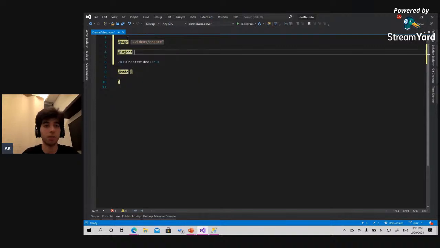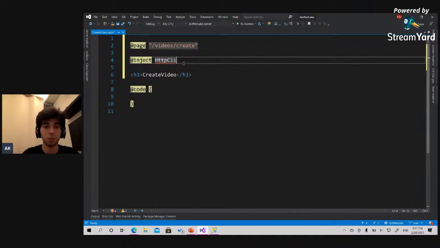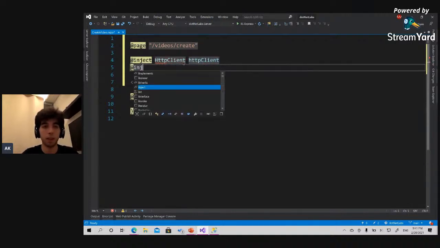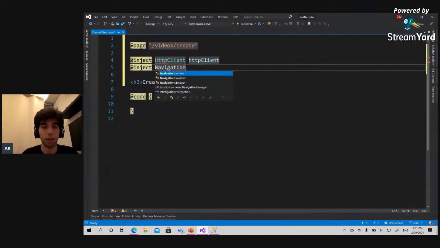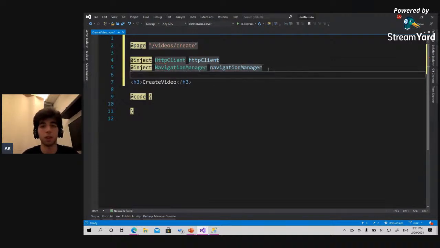And let's inject some stuff like HTTP client. Okay, I'm going to make the code bigger. HTTP client. Inject navigation manager. Okay, like that.